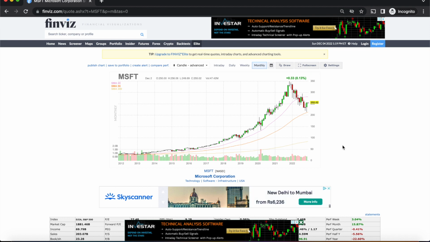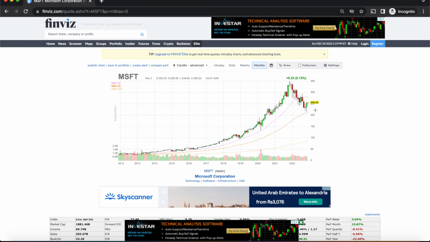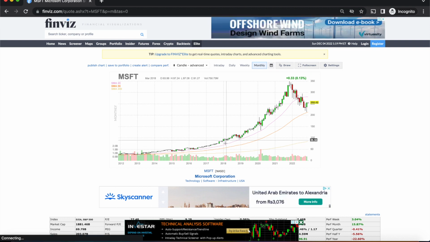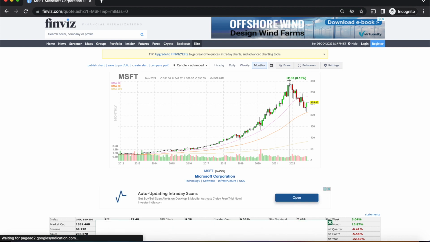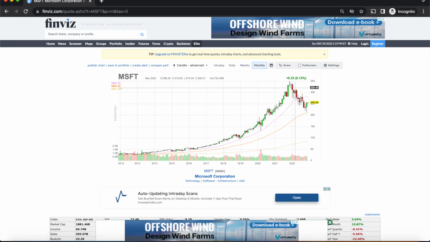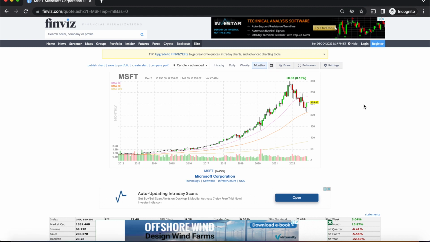So as you can see here, every bar here represents 1 month, because this is a monthly chart. So the overall trend of this stock has been an uptrend. We can see that, and from 2022 it has taken a pretty big dive. But otherwise, this stock has been in an overall uptrend. So this is the very concept, the basis of the concept of dollar cost averaging, that in the long run, the stock market actually moves to the upside.